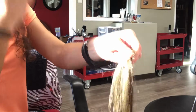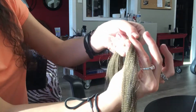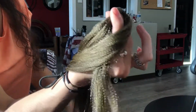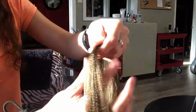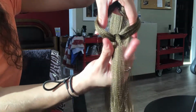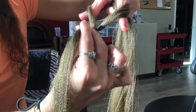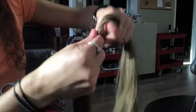Now this part is a little complicated, but with these 2, you're gonna put that on the hair, and then you're gonna grab that hair with these 2. So this right here is what you're gonna put in your hair. So let me show you again. Okay, so you're gonna grab this section with these 2, and then you got 3 sections. This one you're gonna grab with these 2, and then you're gonna grab with this one, like that. I hope that makes sense.